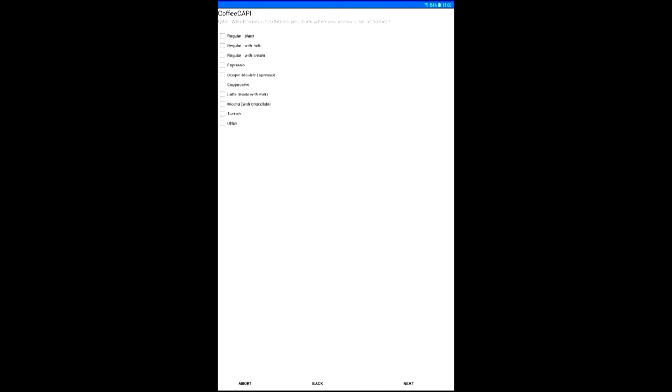When out, our respondents drink cappuccino, latte or mocha, drinking cappuccino most often, and never drinking espresso or Turkish. The respondent would expect to pay £2.60 for a cappuccino.